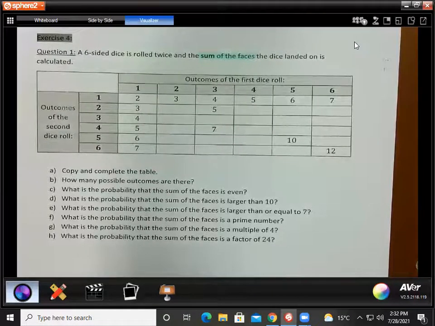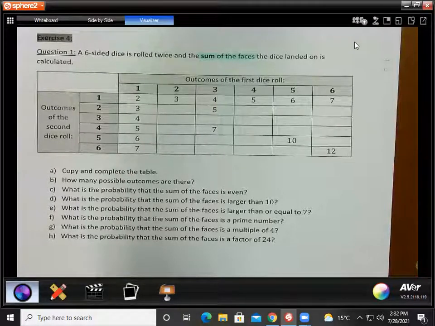Okay, they filled in a couple along the way, I think just for you to check that you're doing the right thing. So please copy and complete the table, and then you're going to answer those questions that are listed down there. I'm handing out a worksheet, and I'll tell you which ones you must do on that worksheet.